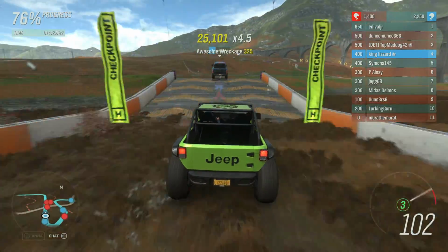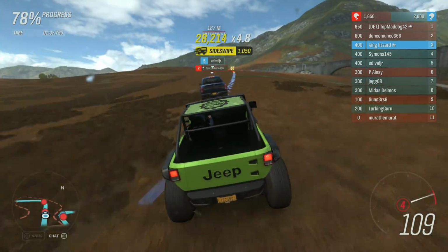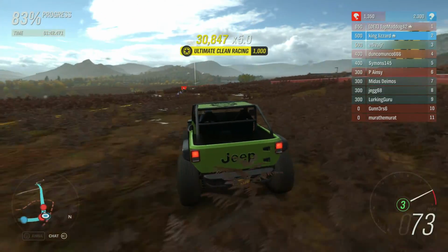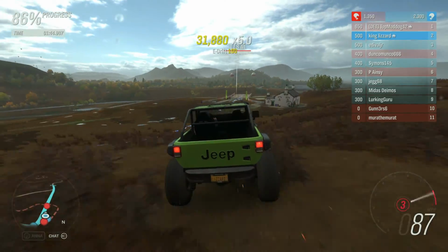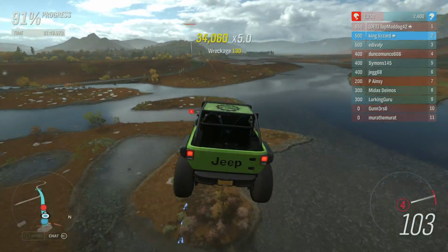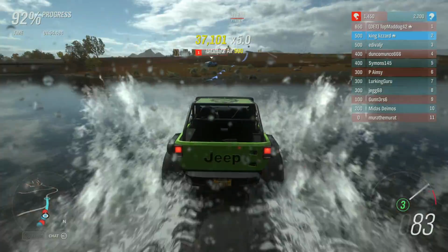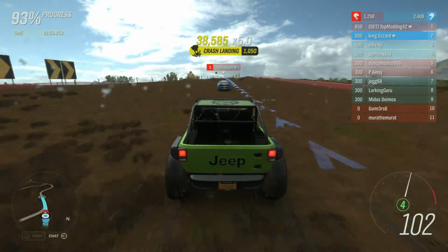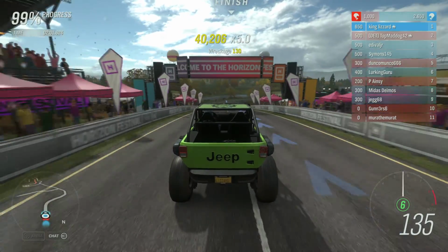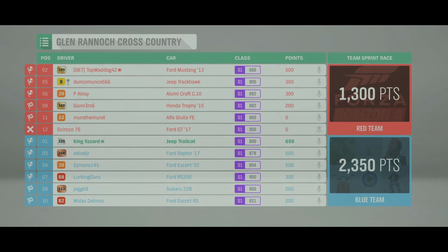So I've screwed up obviously earlier on in this race, missed the checkpoint, and I'm now in catch-up mode. And a few people are making some mistakes here. Plus, as I said, this is really good off-road, this vehicle. It's managed to get me into second place. And this is pretty much the route that you take with that first showcase, the Behemoth. And this guy in the Mustang's having some real trouble getting traction, which has allowed me to zip him on the finish line. So that is my S1900 Jeep Trailcat tune.